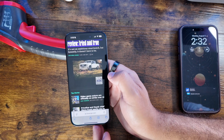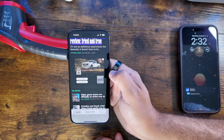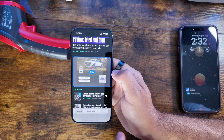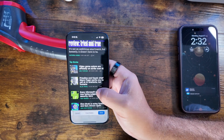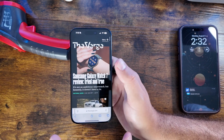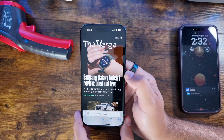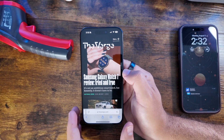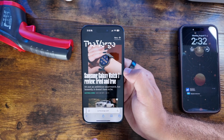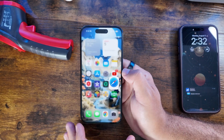Let's test it on The Verge to see it handle a real ad. Going to The Verge, hitting Hide Distracting Items, it automatically recognizes the widget on the website, you hit hide, and everything you need is pushed up — clean and ad-free. It is very neat and very handy. If you visit web pages with lots of distracting elements, this might actually bring you back to Safari.